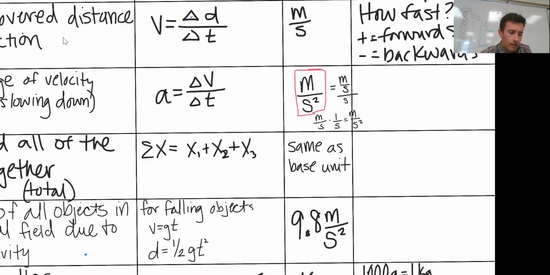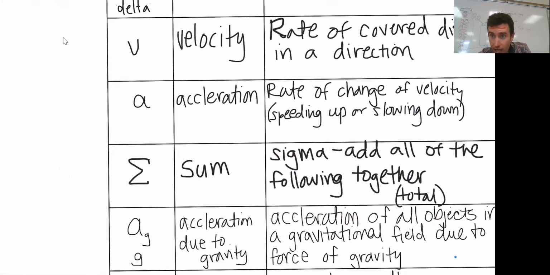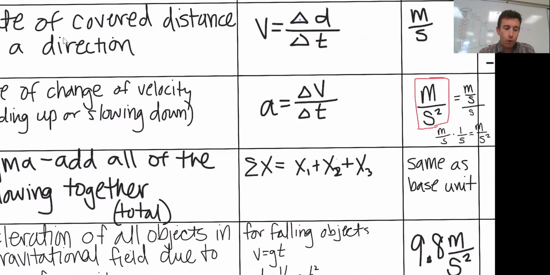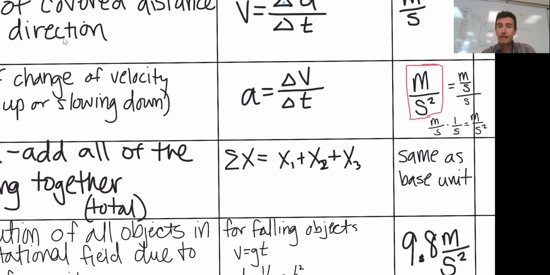All right. Now, velocity can also change, and when velocity changes, we call it acceleration, and that's going to be the next term that we add. Acceleration is represented by lowercase a, and it is the rate of change of velocity. In human words, we could say this is how much is it speeding up or how much is it slowing down. So the equation for acceleration, because it's the rate of change of velocity, it's going to be the change of velocity divided by the change of time. So I've got delta v over delta t.